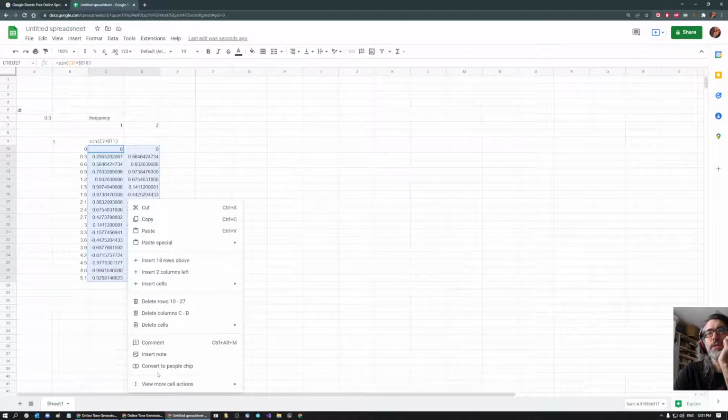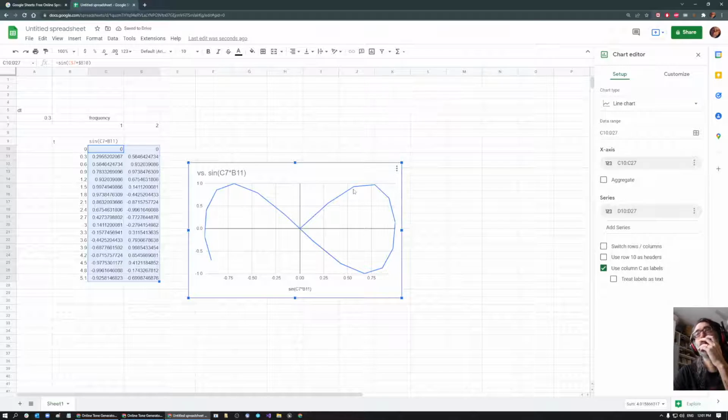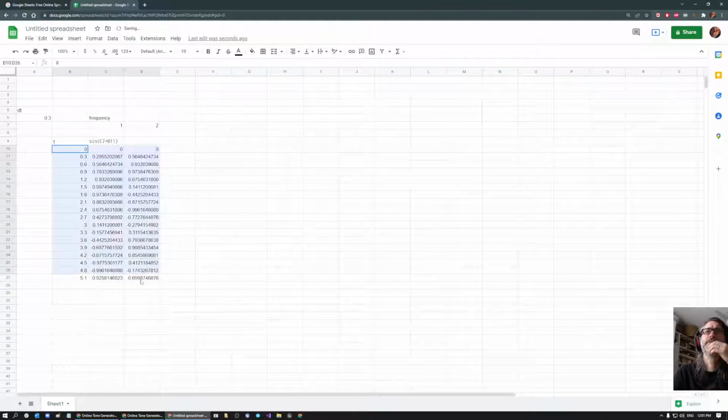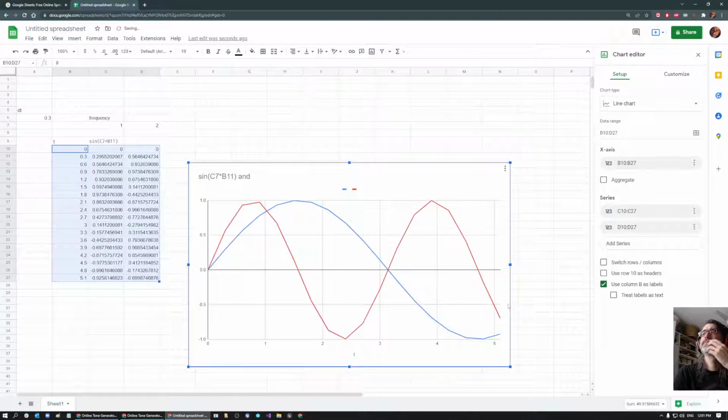Do we know how to make a graph? Probably by doing this. Working. Oh, that's strange. That was not what I wanted. If I bring in the first one, this, that's better. We see two sines. Nice. Beautiful. And we already see what we wanted to see. That's the whole point.